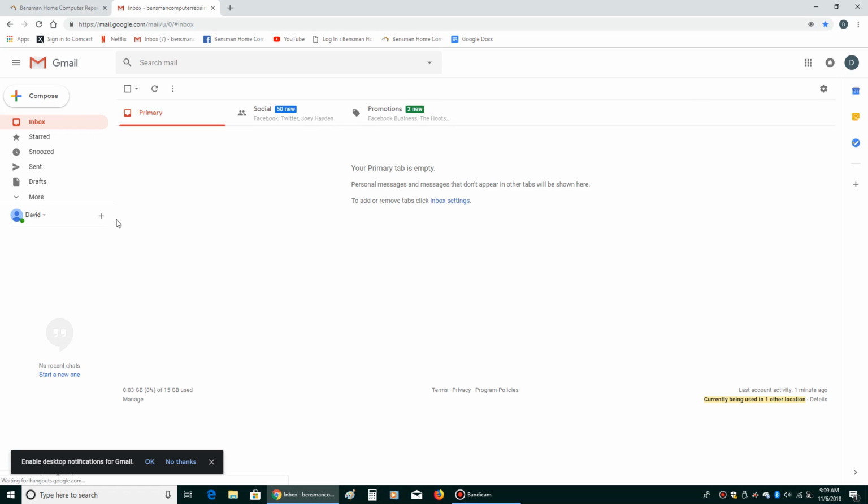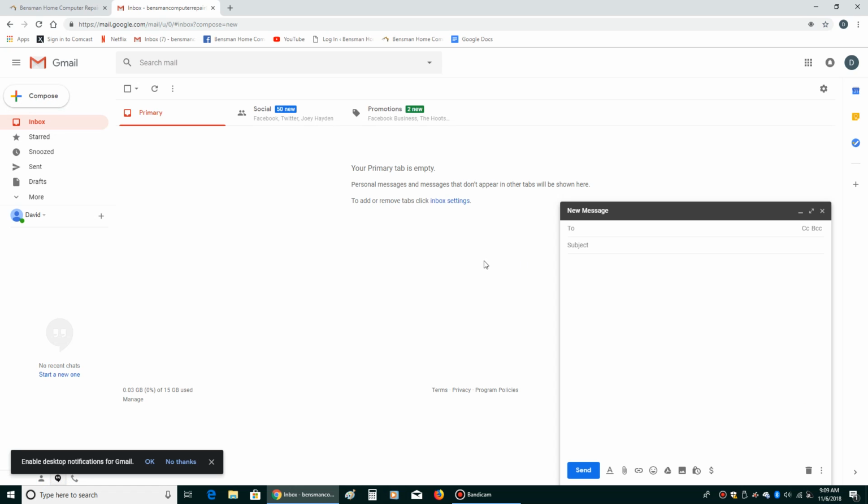So how do you use Gmail? Well, if you want to write a letter, in the upper left-hand corner is something called Compose. You click on that, and there's your To line, and To is for people that you want to send an email to. You generally put one recipient's name there. Then if you want to send to multiple recipients and you want everybody to know who got this email, everybody can see everybody else's name, you click where it says CC. CC stands for carbon copy. So you click on CC, and let's say you were sending the email to 5 people, you would put one person's name where it said To, and the other 4 people would go under CC.